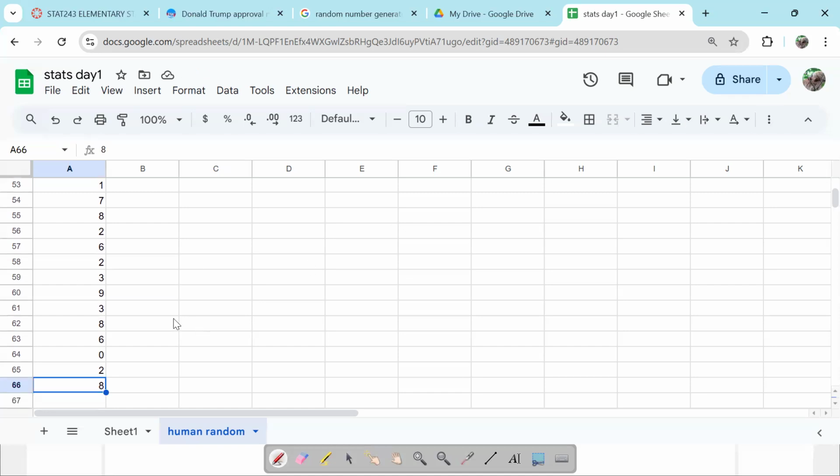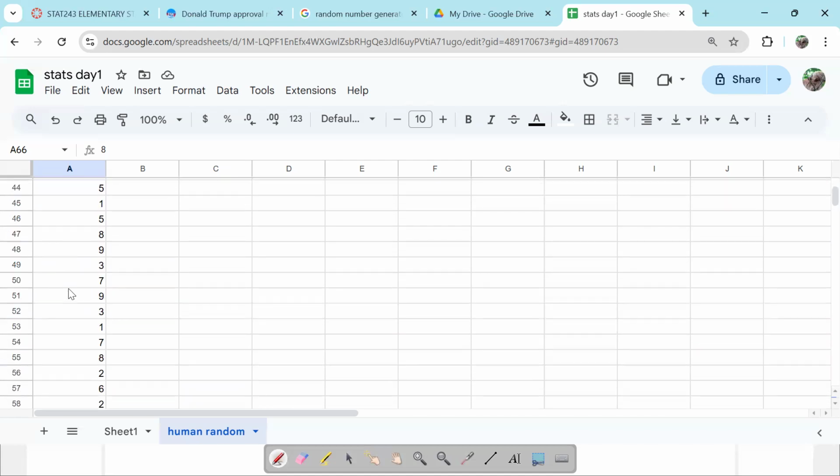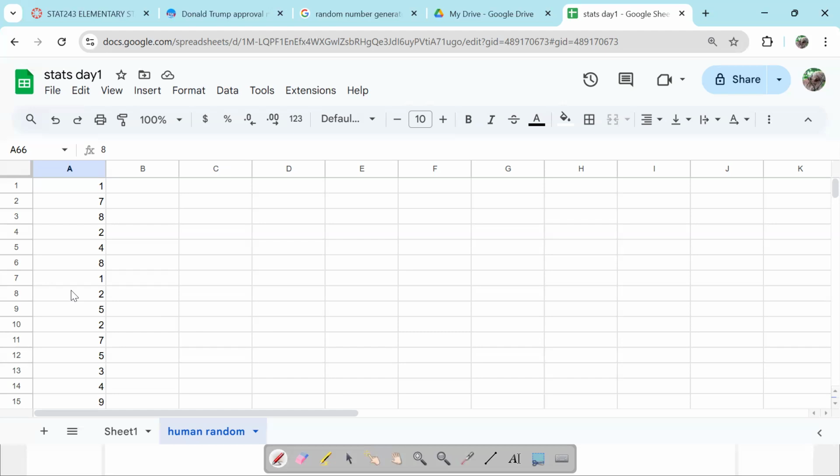All right, how am I going to tell if a list of numbers like that is random enough? Well, it's kind of like rolling a 10-sided dice, right? Anyone good at looking at those numbers and seeing if there are a similar number of 1s and 8s and 0s? 66 is kind of a lot of numbers. What could I do with that? Well, I should apply some summary statistics.